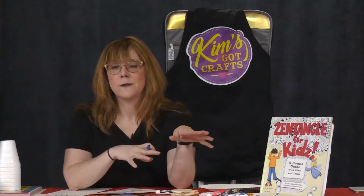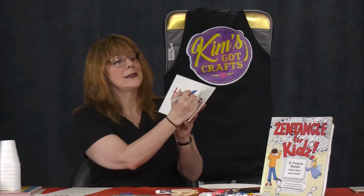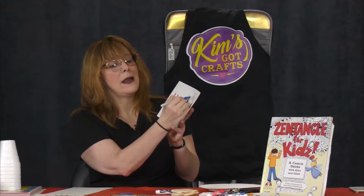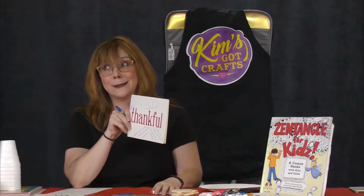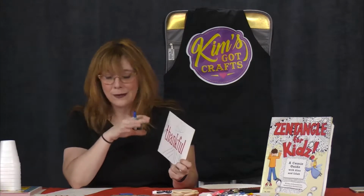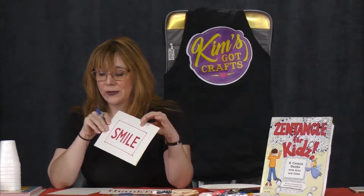You really don't need to go out and buy the books. I have a few here for reference, and I'm here to show you that if you just take your little design and make like a teardrop shape upside down and do a few of them, you just made a flower over the thankful, and that's a Zentangle type design, which is great fun. Again, I use the stencils and now I have the framed area that I can doodle in.